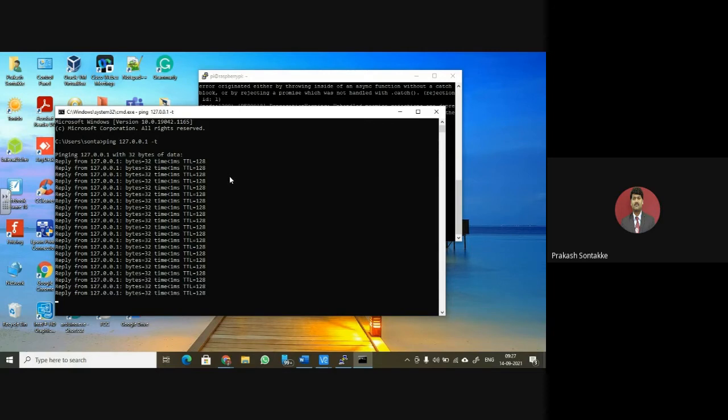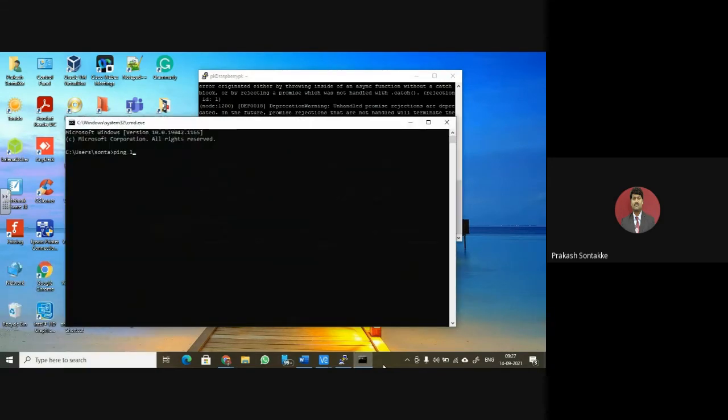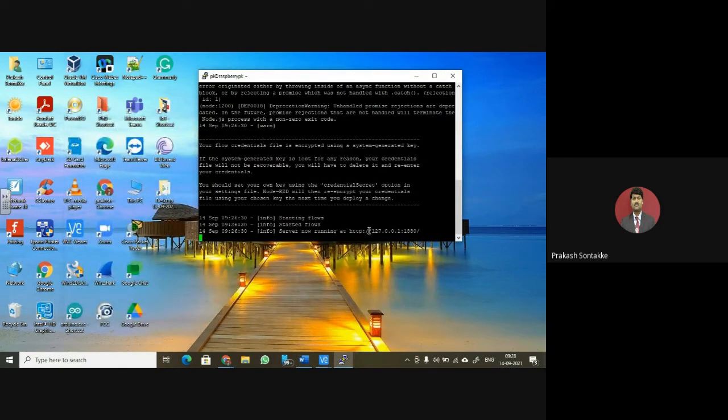So to troubleshoot it, we can use this loopback address, and the DNS name for this loopback address is, does anybody know it? Localhost. If I don't remember the IP, I can ping it with localhost also. Okay, I'll get the responses again. So it is the DNS name. You should know this IP is a loopback address, and I'm just pinging it. So it was a loopback test, and the DNS name for this IP is nothing but localhost.